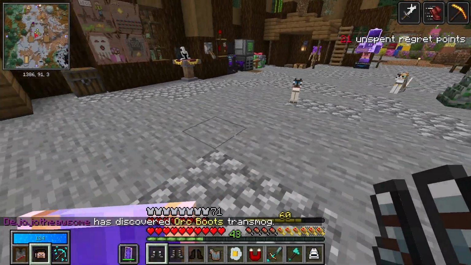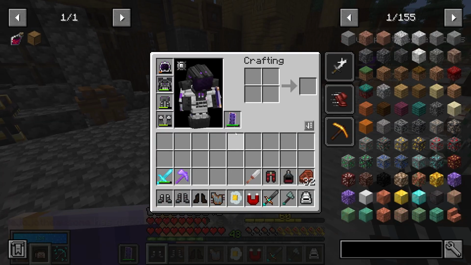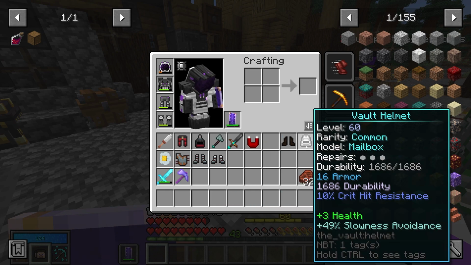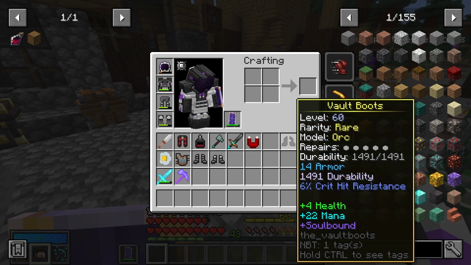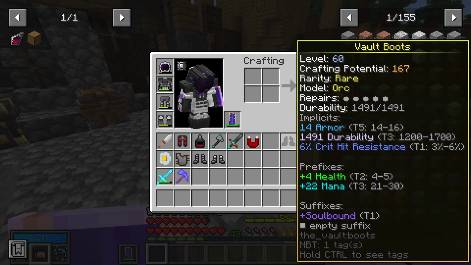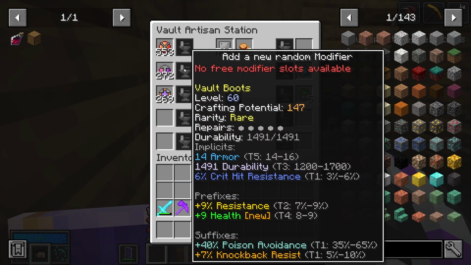Looks like we got some orc boots. Nice, nice. All right, let's see. Anything good here? Okay, well, this is a decent enough backup helmet, but these orc boots are kind of promising. 14 armor and stuff? If I could get a health and armor roll, they could beat these guys out. 9% resistant, 9 health. The only thing that sucks is the poison. Well, I guess poison avoidance isn't bad.